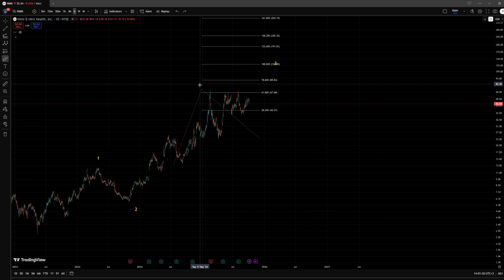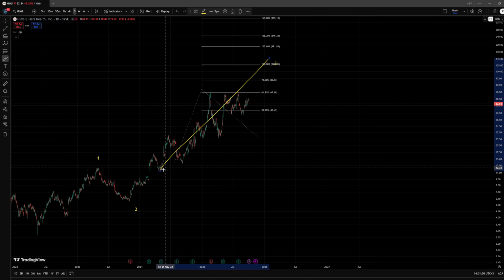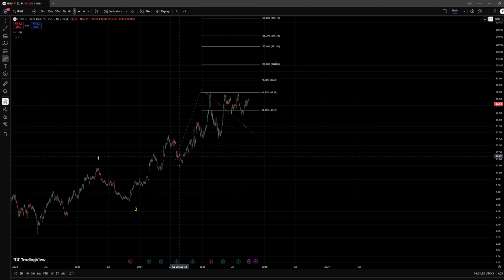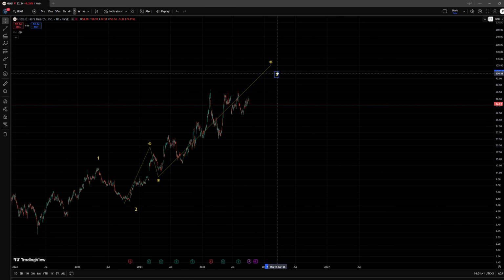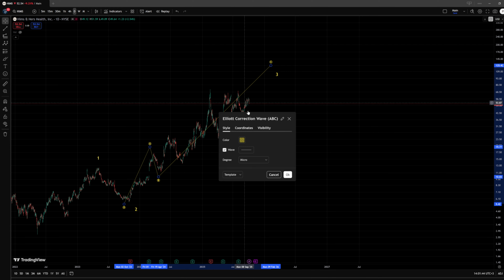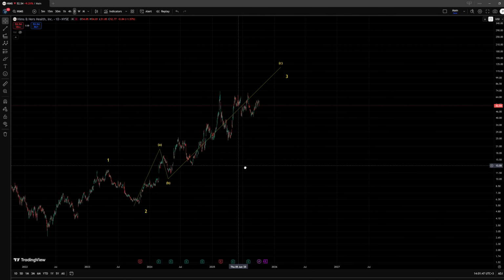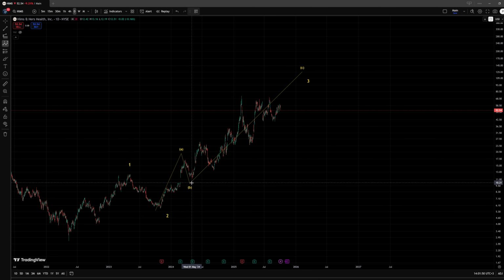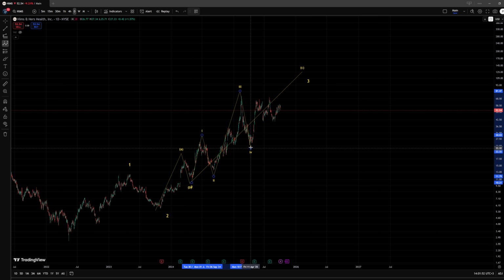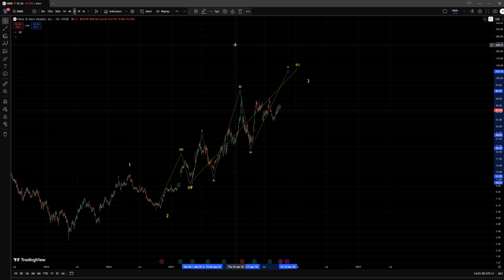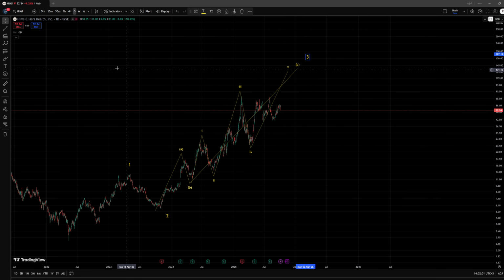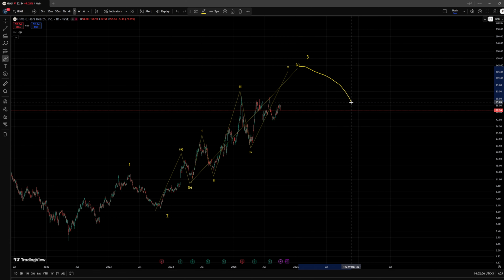In either case, we are tracking this wave C, which started either here or here, to be an ending diagonal. We can even go ahead and add a count here. I will probably focus for now on the idea that we are within the fifth wave of the wave C. That means that we are still looking for higher, but it is a high risk that within the next movement to the upside, where we form our new all-time high, we may be in a topping area, and that afterwards we may see a more significant correction within a wave 4.